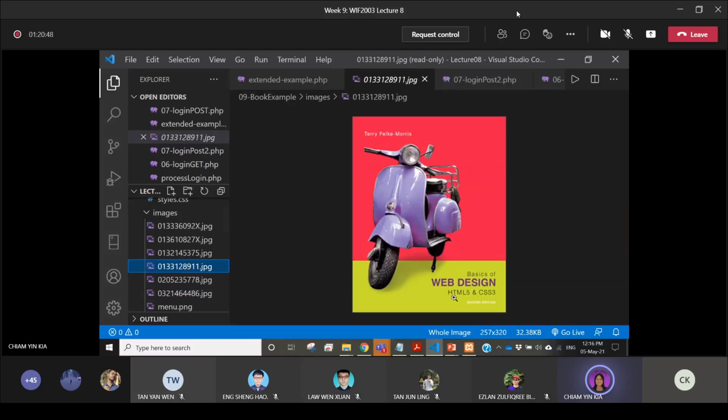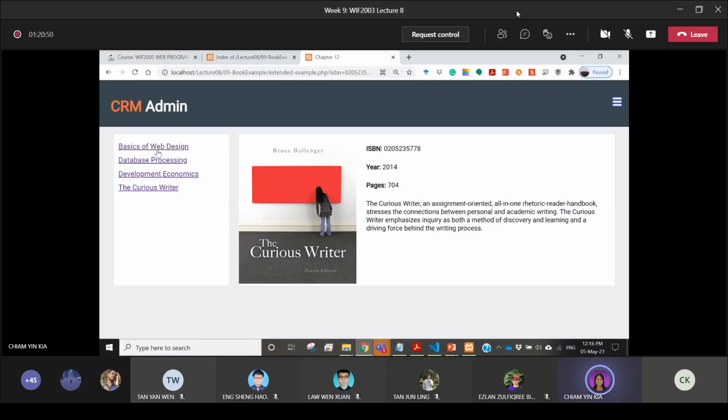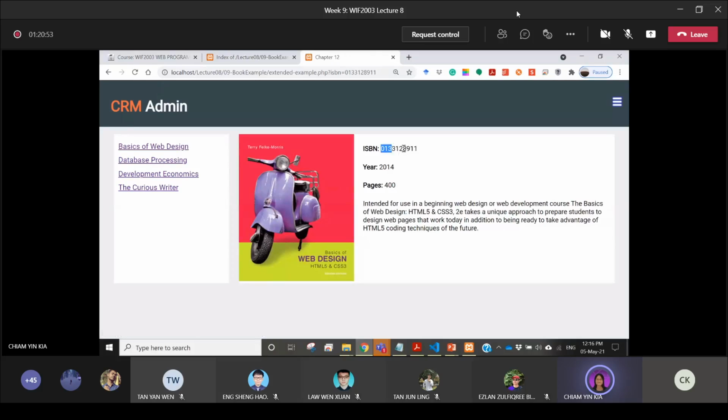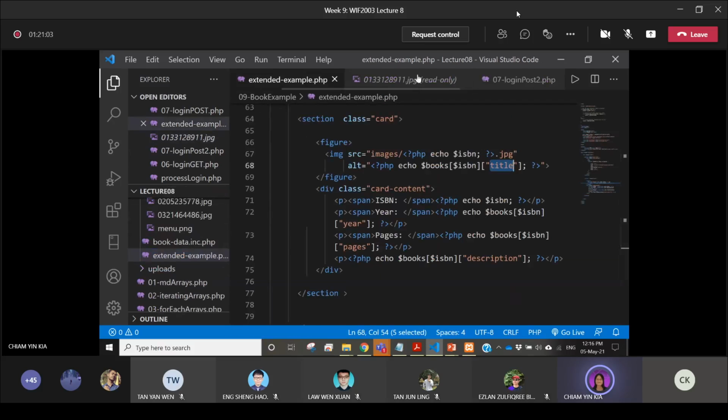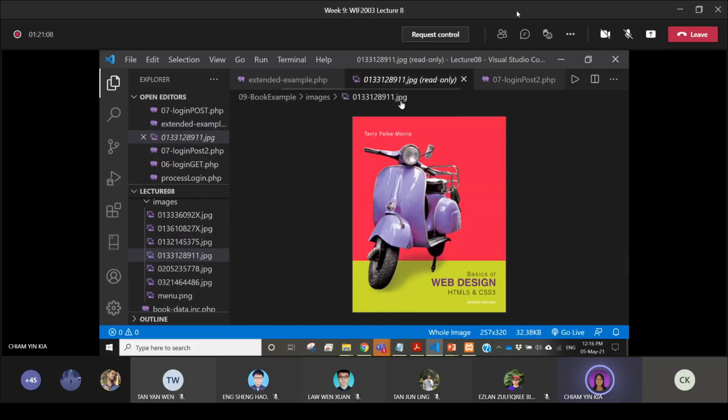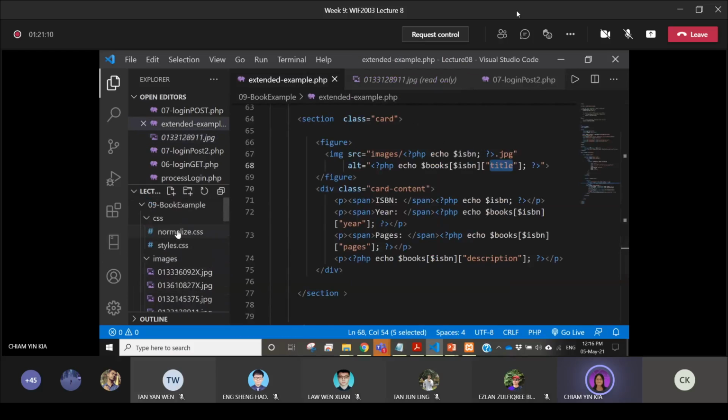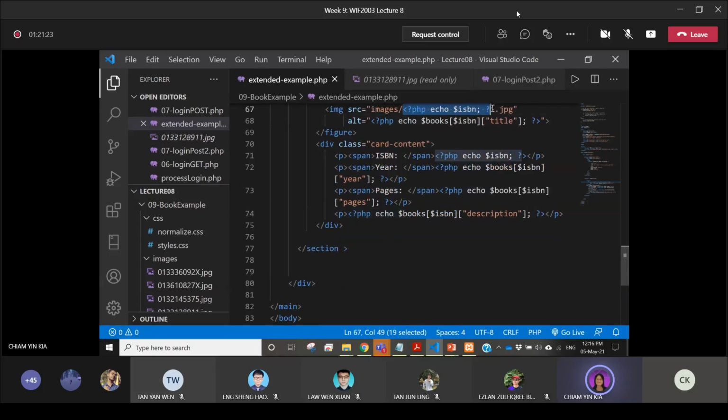So you can check for web design. Okay, this is the key, and this is the same name that we use as a file name. So that's why it depends on how you store the data information, and it will also affect this. If you see in this information, we print from the array, we retrieve the image based on the ISBN number. So we know which one we will retrieve.